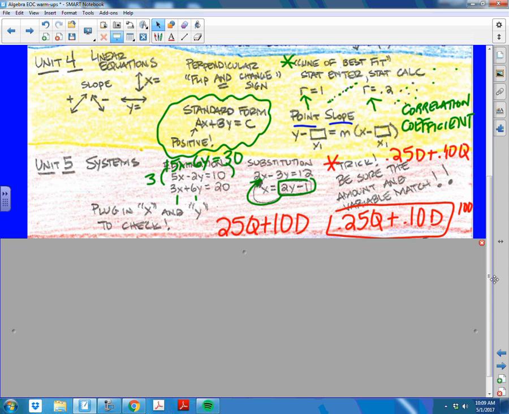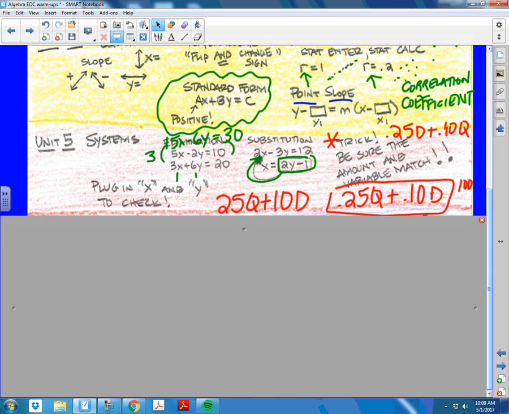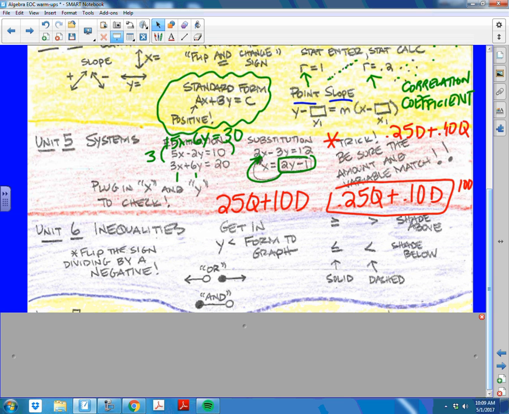Unit 6 is inequalities. And I'll put this back up at the end. It was not a really difficult thing. I will show you kind of how I wrote this. Remember, first of all, you always want to put it first into slope-intercept form. You want to get the y by itself and then the mx plus b on the right so that you can graph it. You have to be able to graph the linear inequality using the slope and the y-intercept. Always start at the y-intercept and use the slope.